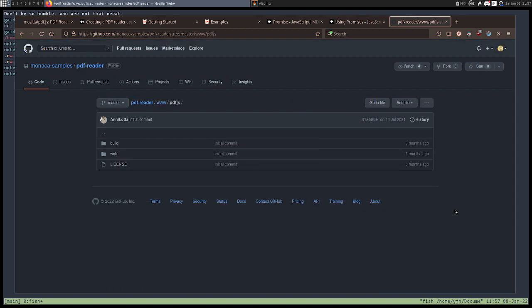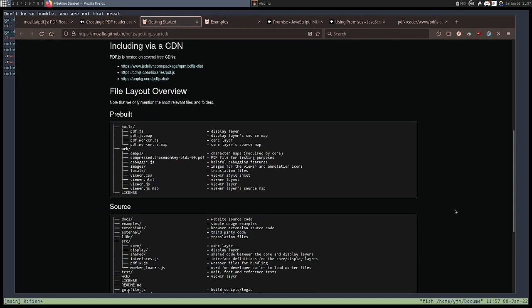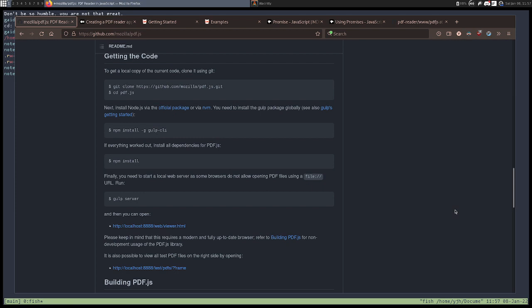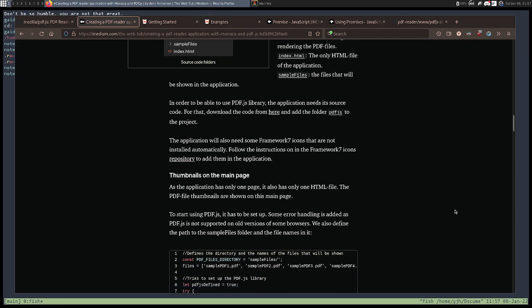This is just straight up a source file. Yeah, this is straight up like the source file. Yep, use the source code for that download.